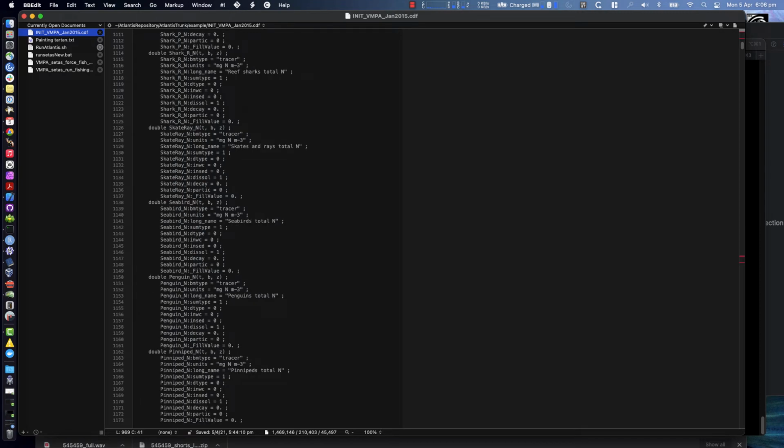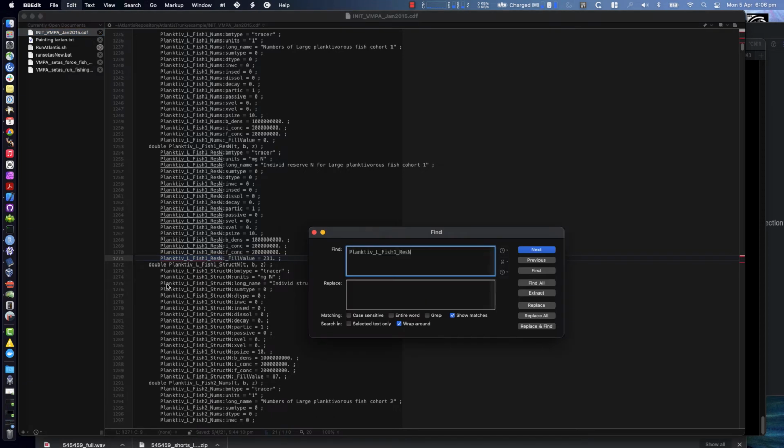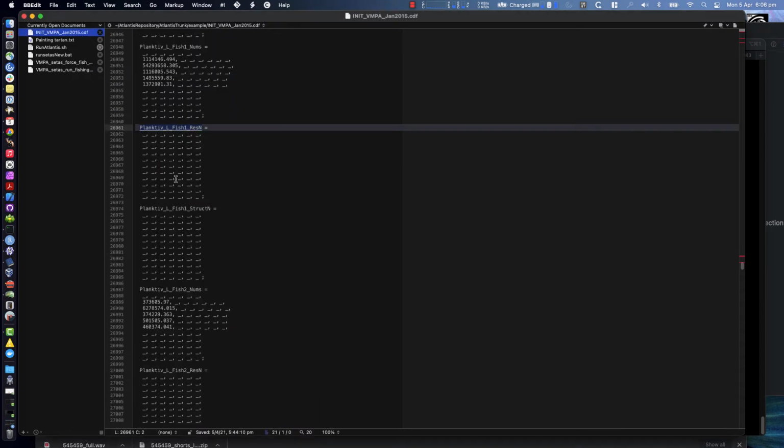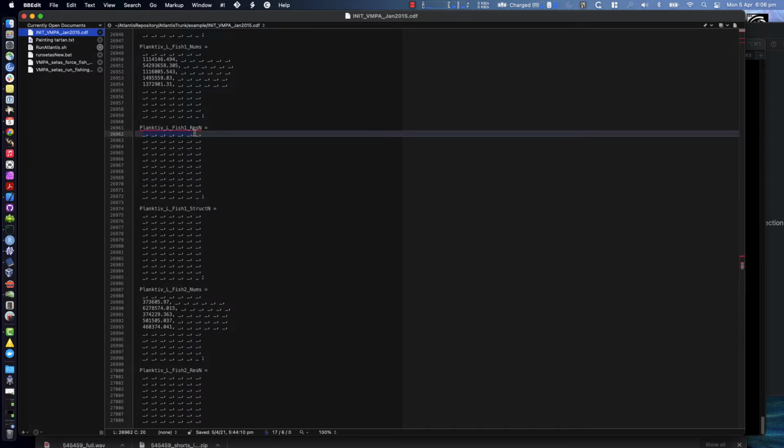I'll see if I can see one that's got an actual value in it. Here we go. So in this particular case, down where we declare this, we'll have a whole bunch of underscores in the data structure. And anytime it sees the underscore, it will just copy in this fill value. It's not so much used anymore, given we use R tools quite a lot, but it was handy back when they were first defined.